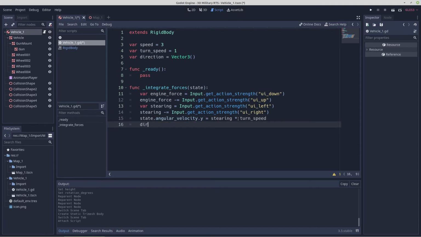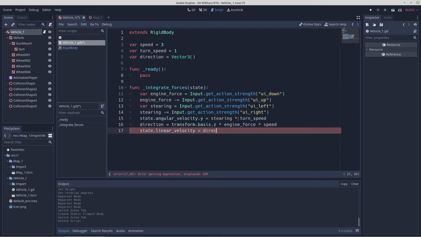And then direction equals transform.basis.z times engine_force times speed, and state.linear_velocity equals direction. And that's enough to get us moving.